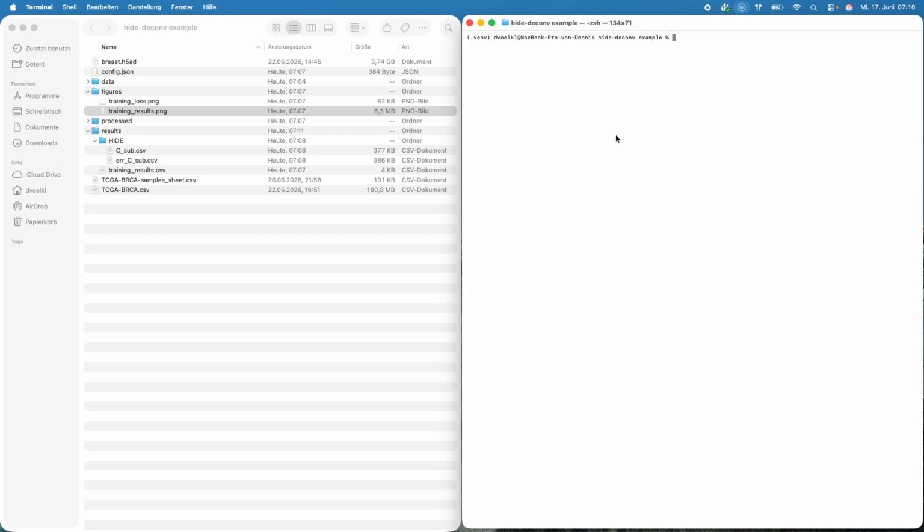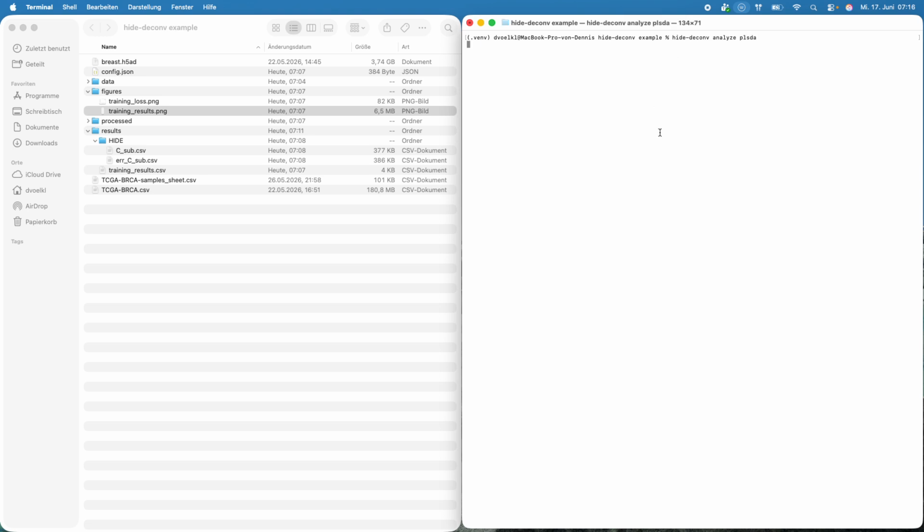As the last part of this tutorial, I want to show you how to use HIDE-Deconv for post-deconvolution analysis. All of the post-deconvolution analysis commands can be found under HIDE-Deconv analyze. In our case, we want to use a partial least square discriminant analysis, so we have to type in plsda.